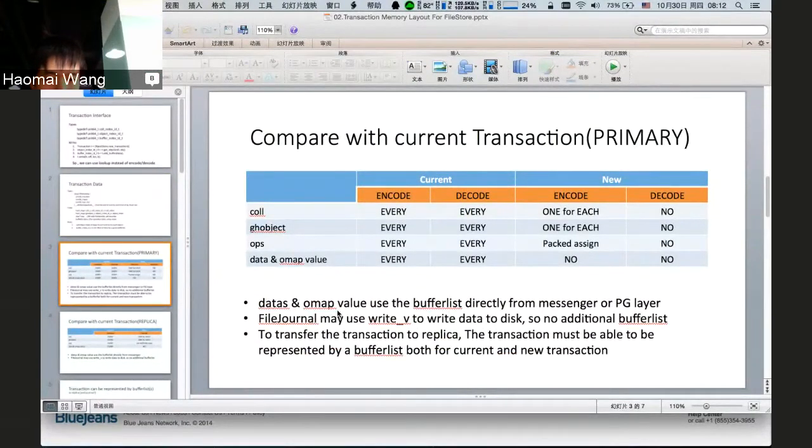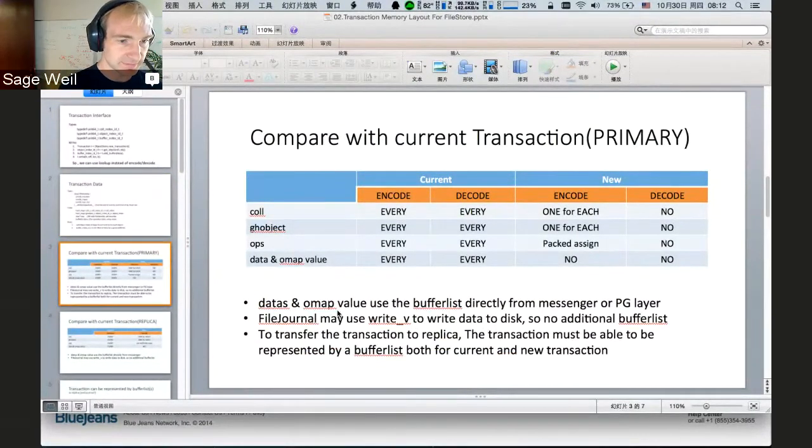I think continue. The one thing is that the file journal using writev, I think we do that already with all the pointers that are in the buffer list. If the encode is basically just adding a pointer to that op vector and the existing buffer list, all you're doing is adding two items to the buffer list. You're not actually copying any data.